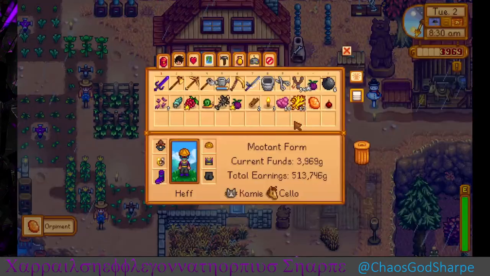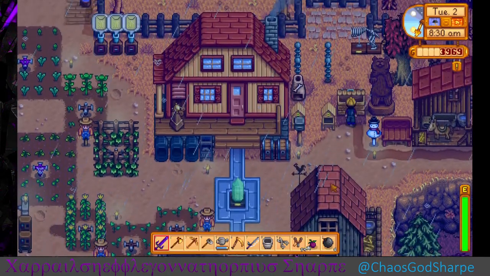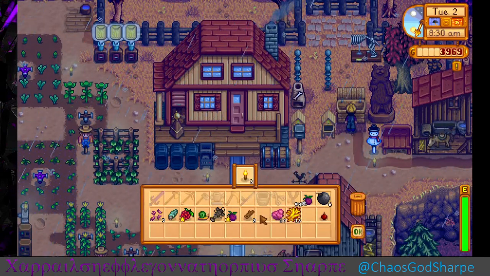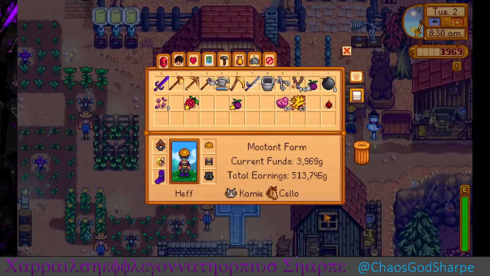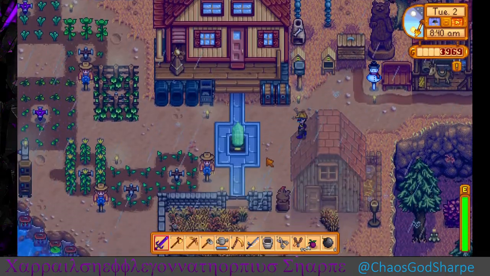Oh look, it's an orpiment. Despite its high toxicity, this mineral is widely used in manufacturing and folk medicine. It's interesting how many things that are toxic or poisonous or in some way dangerous like that tend to be used for medicinal purposes. It's a very interesting dichotomy.